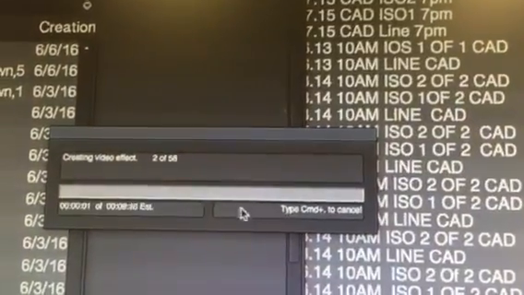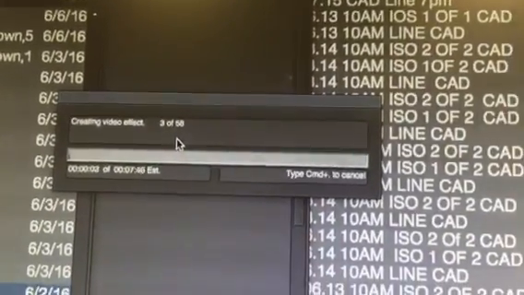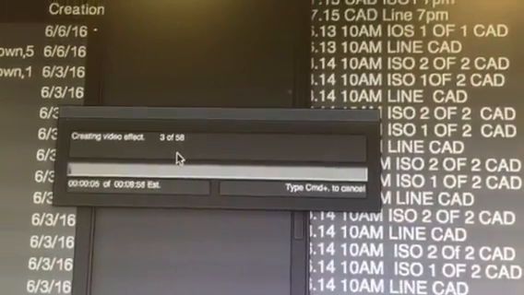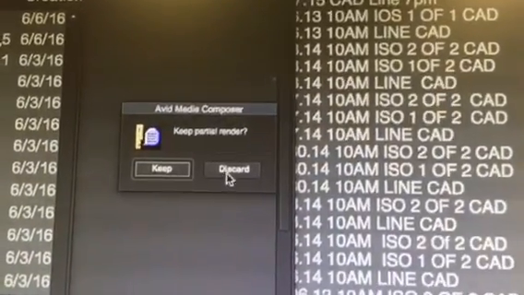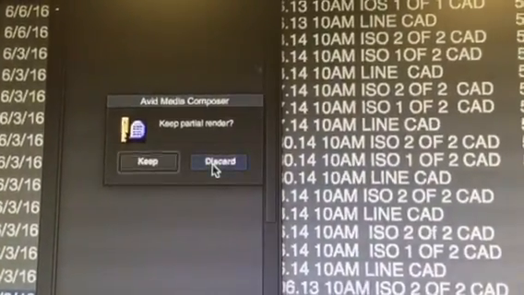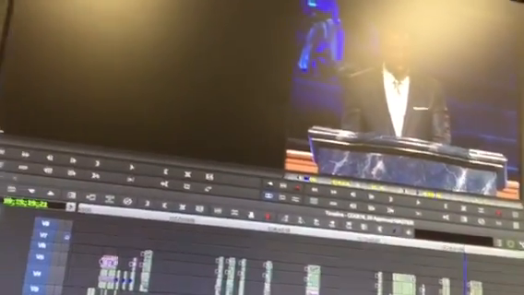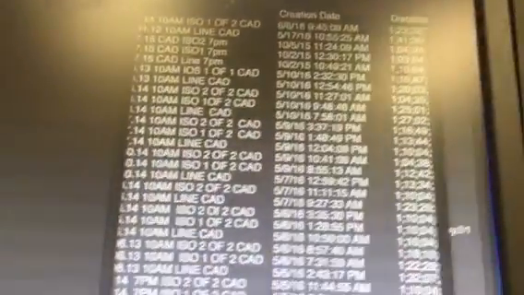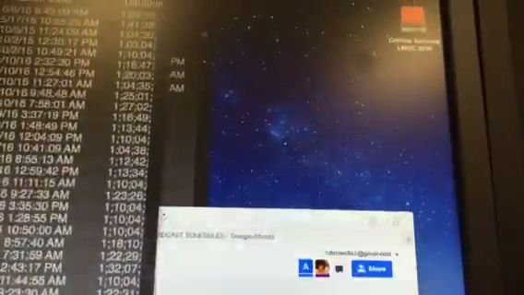What this is going to do now is, if it didn't render it, it is going to render it. But I get no option to render in the background, which is annoying. So I would have just wasted 5 minutes of my life, or if I was going to go run dinner anyway, or lunch, it's fine. Once it did the export, it then does an audio file output, and then it sends it on its way to Telestream. So I'll do a video in a second that shows you how to open up Telestream and check its status. But that video file pretty much just went straight to my ISIS drives.